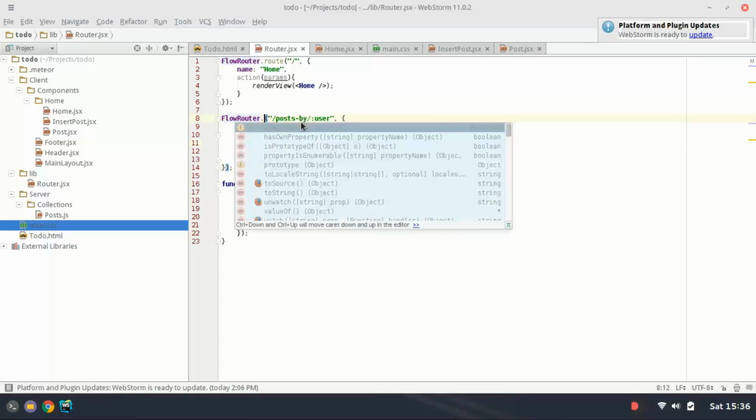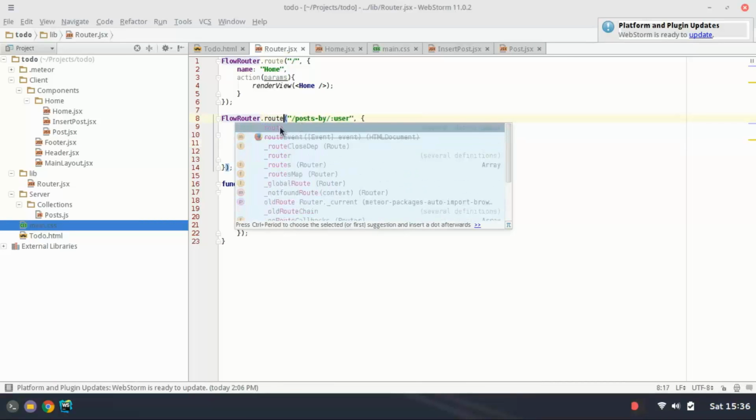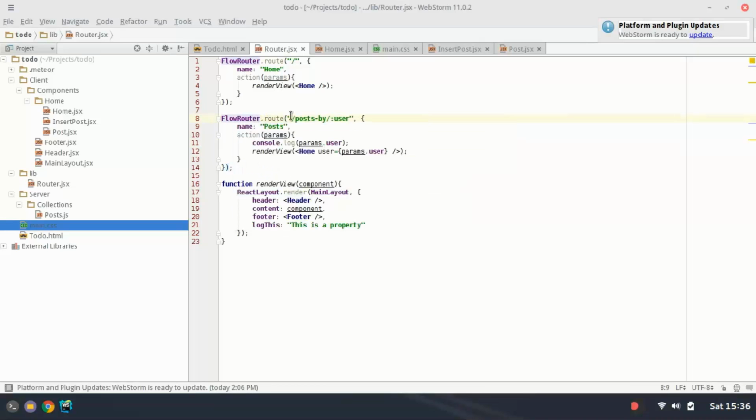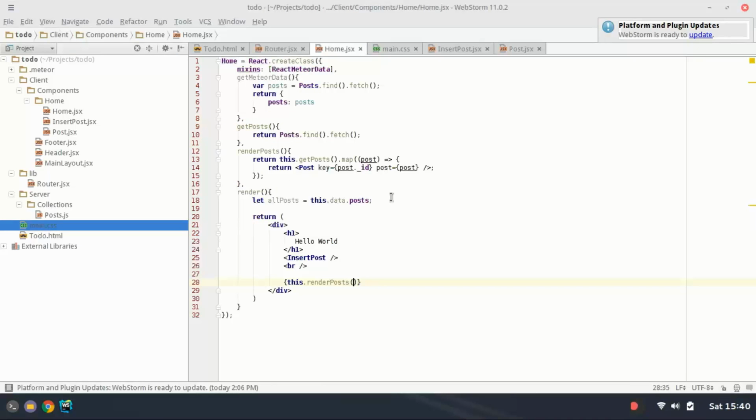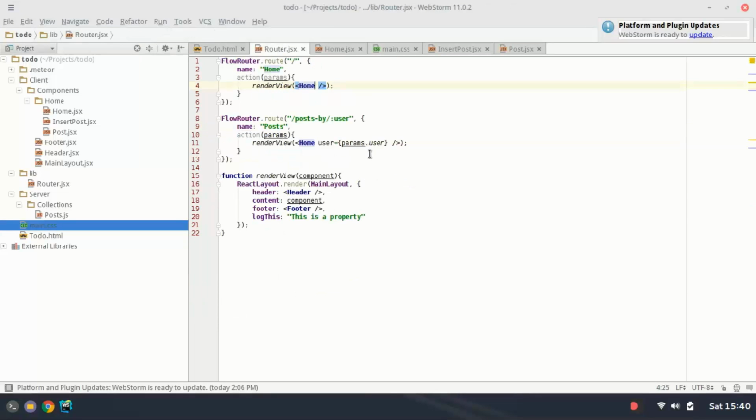I actually need to, there, that got a little displaced there. Silly issue. When we create new routes, we need to type flowrouter.route. All right. So what we need to do now is we need to make this a conditional. Basically in the router we're passing a user property here, but we're not here. So we can use this to identify if we're on this route.